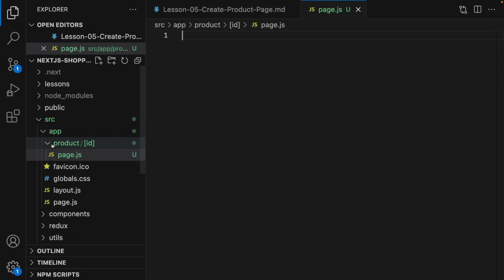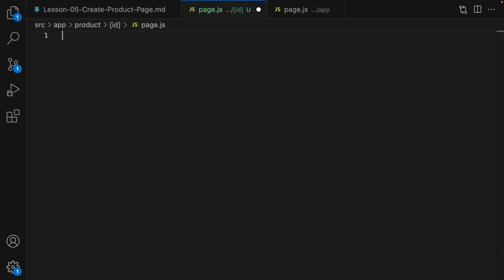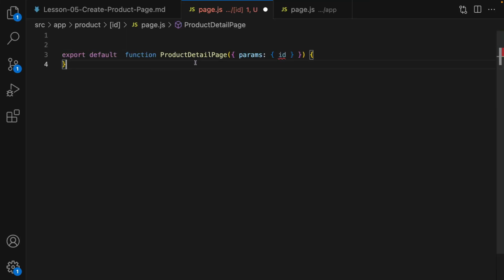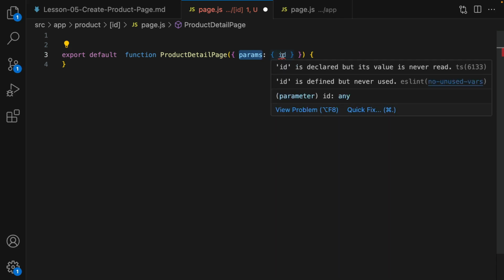This folder structure is the contract of Next.js for the app router. Then create a function like this. Set the function name to ProductDetailsPage and export default this function. In the parameter, from the params property, extract id.